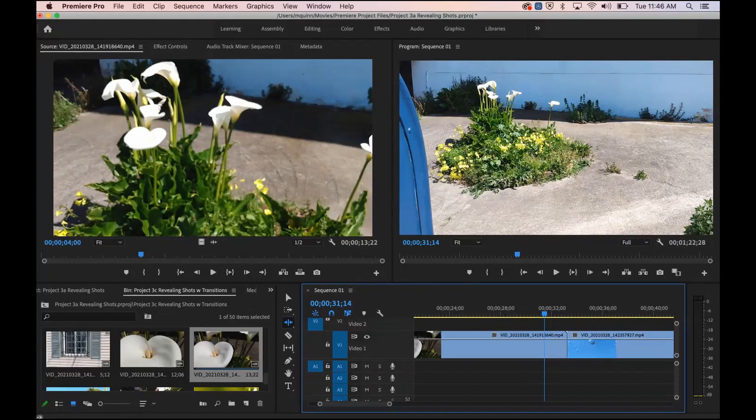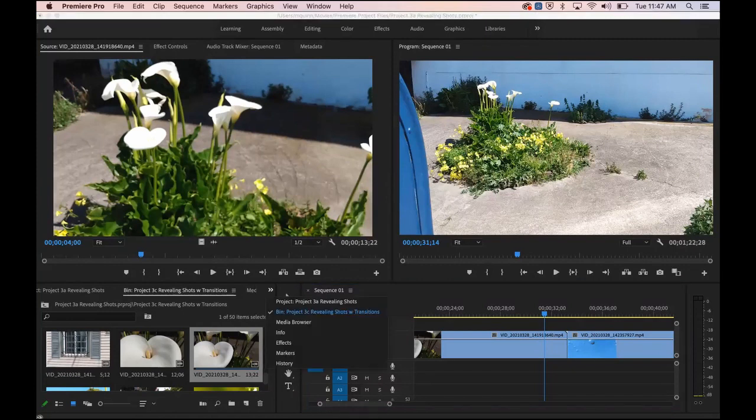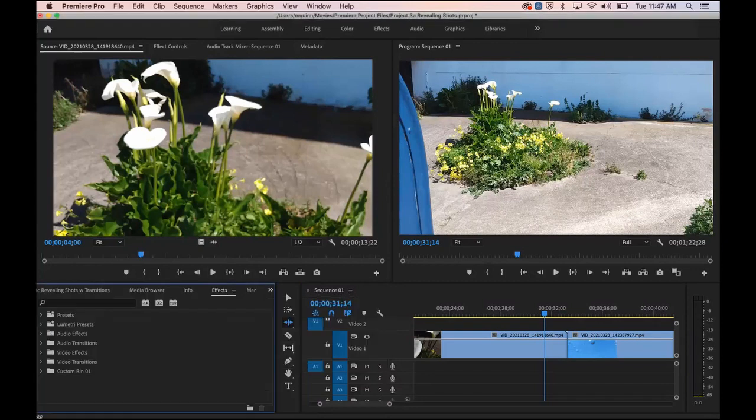And to see where our transitions are in the software, it's in the lower left panel. If you click on this double arrow right here, which is the top right corner of the lower left panel, it shows you other tabs which are available inside of that panel. And one of those is called effects. So if I click on effects, then I look at the one that says video transitions, expand that, and then expand the one that says dissolve. A great transition to start with is called cross dissolve. It's a transition that I use almost all the time myself because it is just really useful and does a really good job.